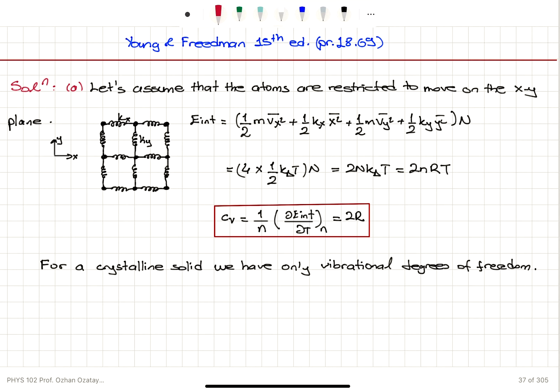Now part B is asking me what happens at very low temperatures. What will happen is that these vibrational states will not be excited, or the phonon modes will be frozen, and this will cause a decrease in Cv.